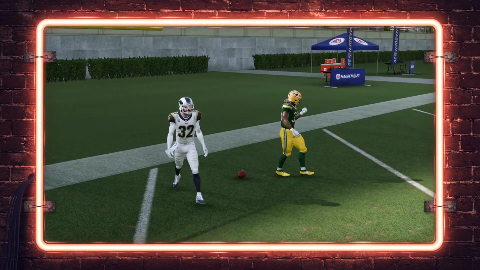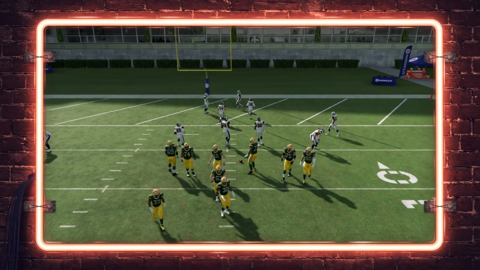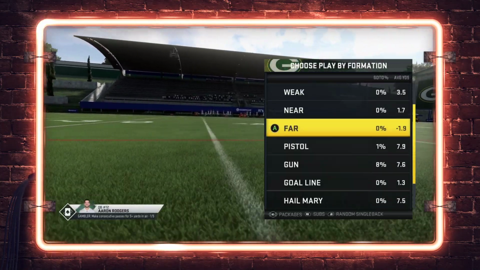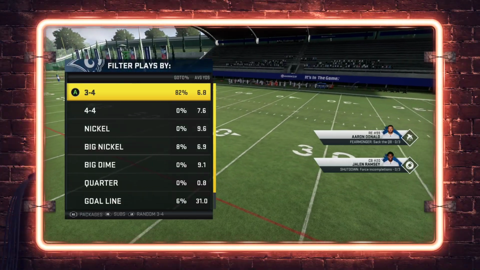Now let's go ahead and go to cover 2 because I think it looks very similar. It's another split safety coverage, 2 high safety look. And what you're going to be doing again is you're going to throw the inside pass lead to the running back as he gets behind the mid-read zone.